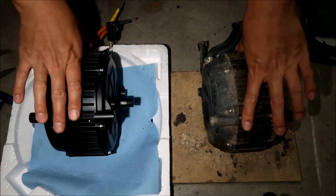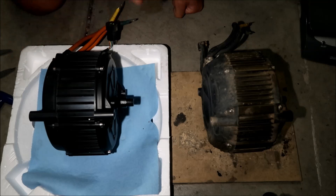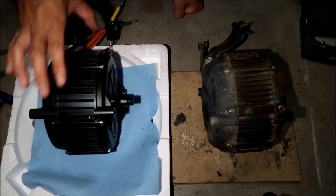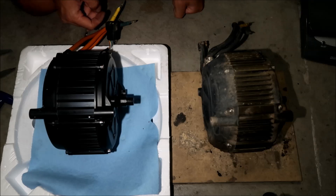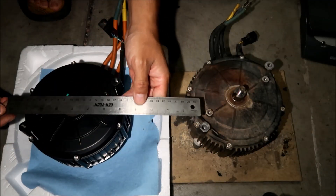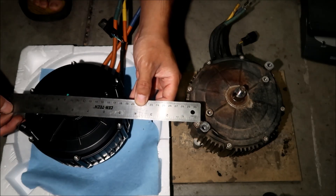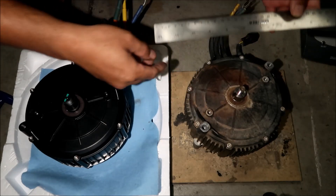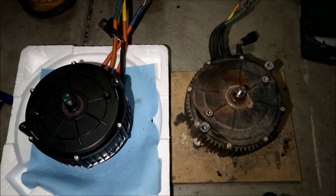You can see the heat sinks on the motors. The Sauron has a nice anodized gold finish, while the QS motor is all black. The heat sinks are there but don't look as chunky as the Sauron's. This QS motor actually looks a little bit bigger and more squared off. Measuring the diameter, both motors come in at about 18 centimeters — very similar dimensions.